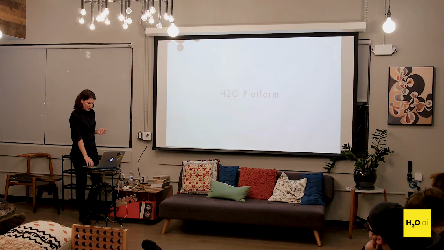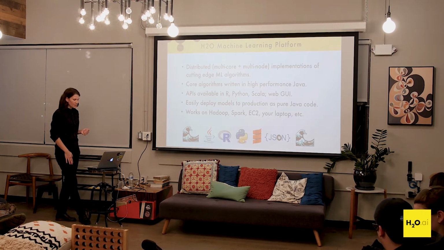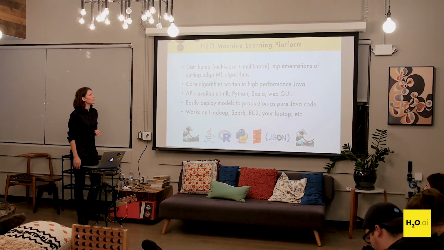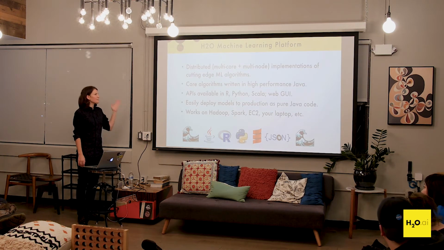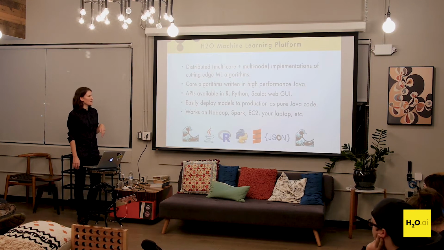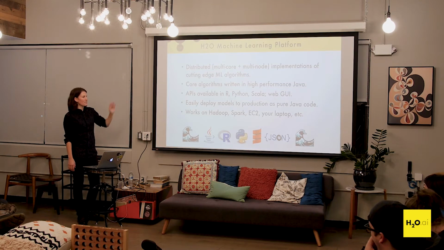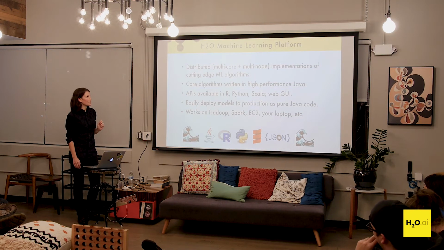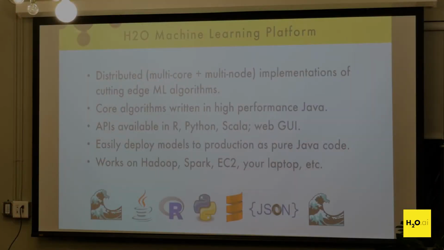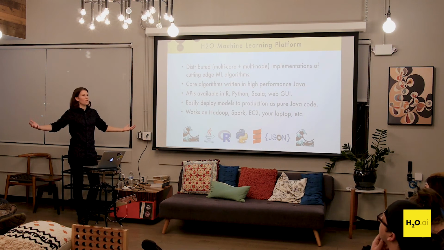Okay, I want to hurry up, but I already mentioned what H2O is, and this is just reiterating what I've said before. It works on all different platforms and all different languages, and the way that it's different from most machine learning libraries is that you can run it not just on a multi-core machine, making use of all the cores, but on a multi-node cluster.